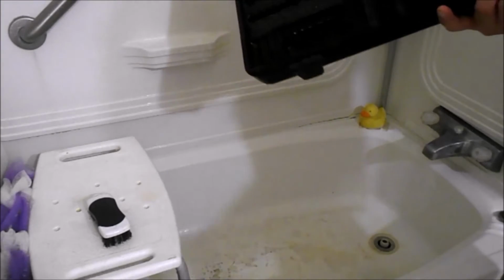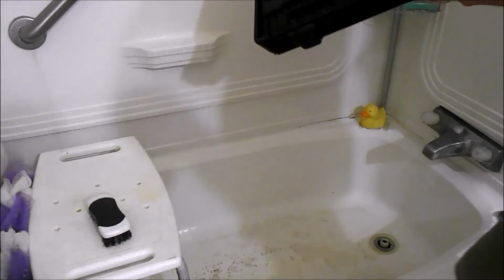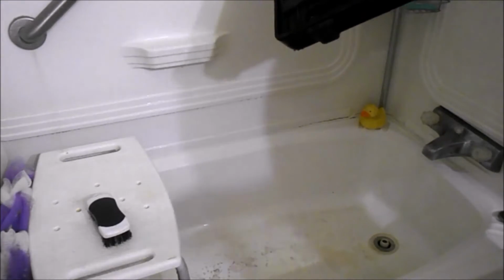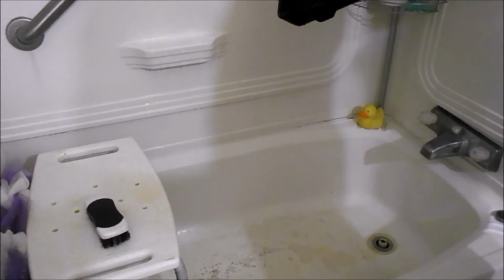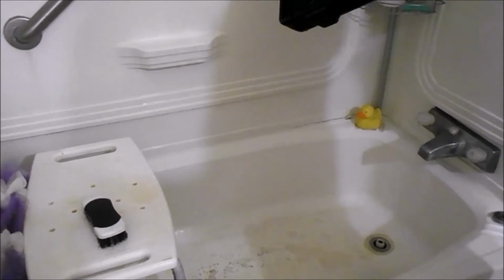Find an old toothbrush or something. I don't have any more old heads for my electric, but I don't think that would work for this anyway. And I think I'm going to take the tools themselves in and scrub them in the kitchen sink and see what I can do to them.